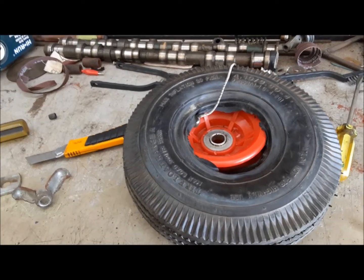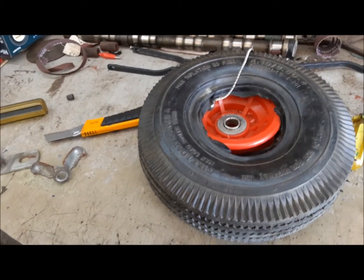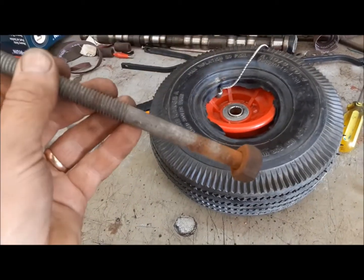I forgot one important part of this job when you're working with these solid plastic wheels. It gets to be a bugger to get this bead started because you don't have a lot of room to work. Anyway, I even have a tool already made for it. So I'll show you what we got to do.